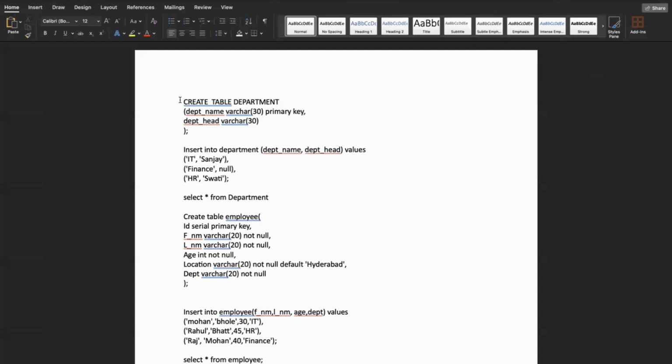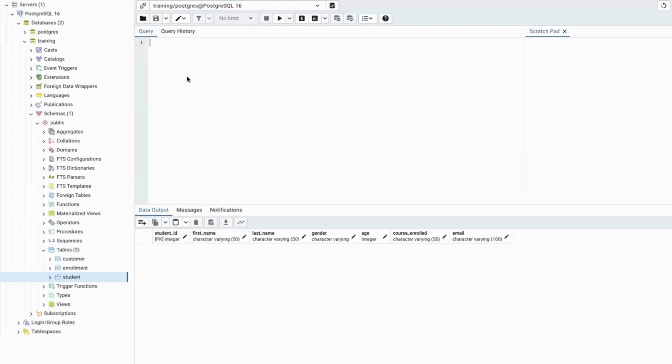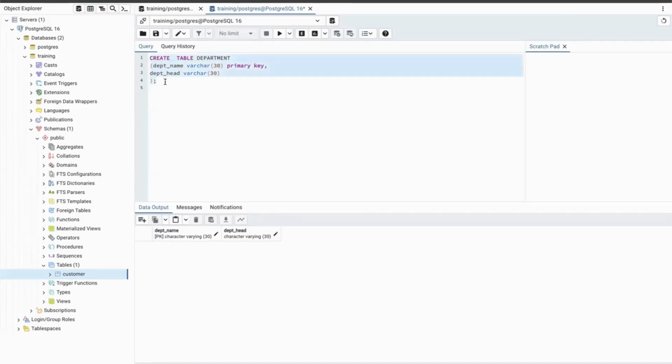I'm copying the create table script for the department and let me run it in the pgAdmin tool. So this is the department table. I select it and execute it.